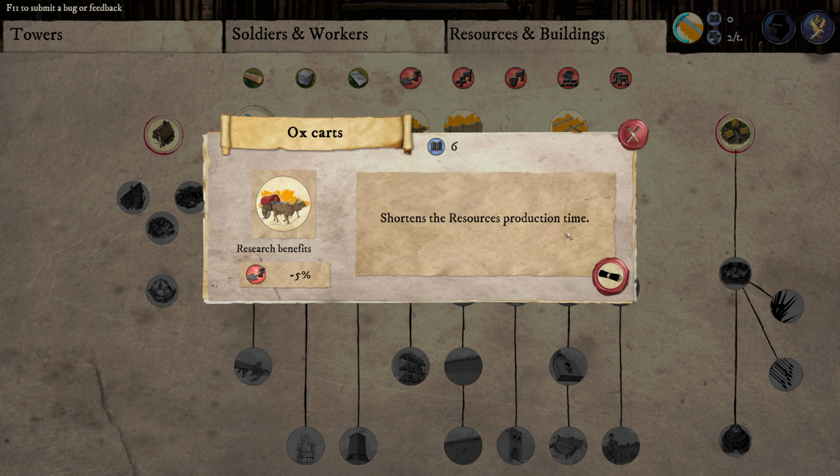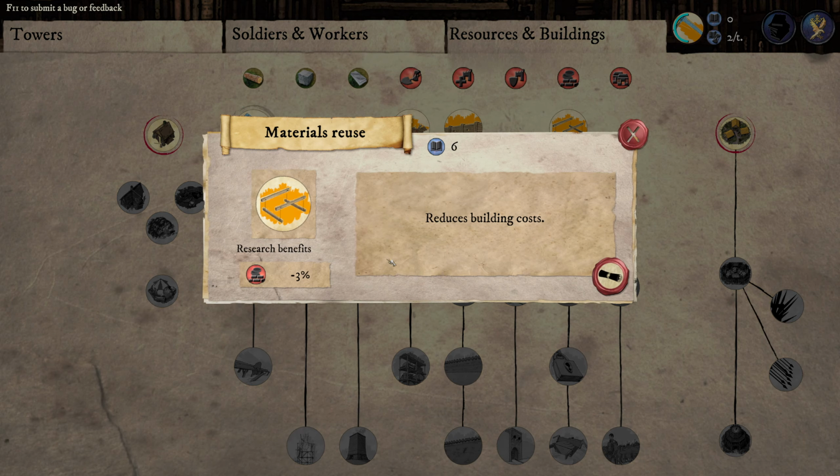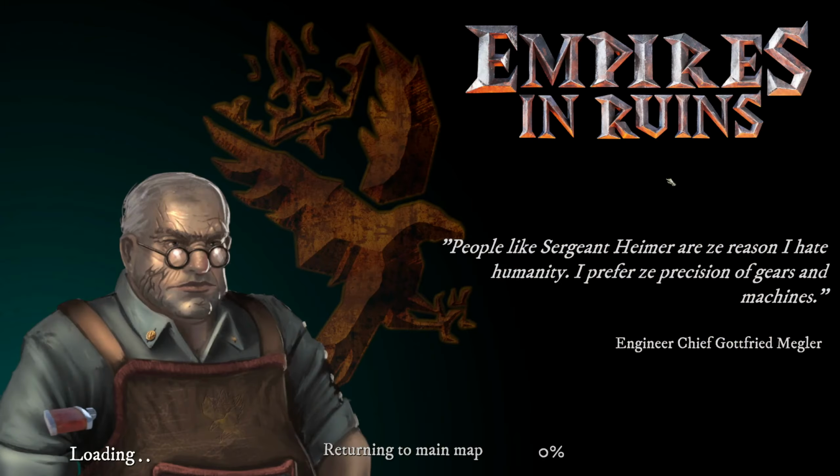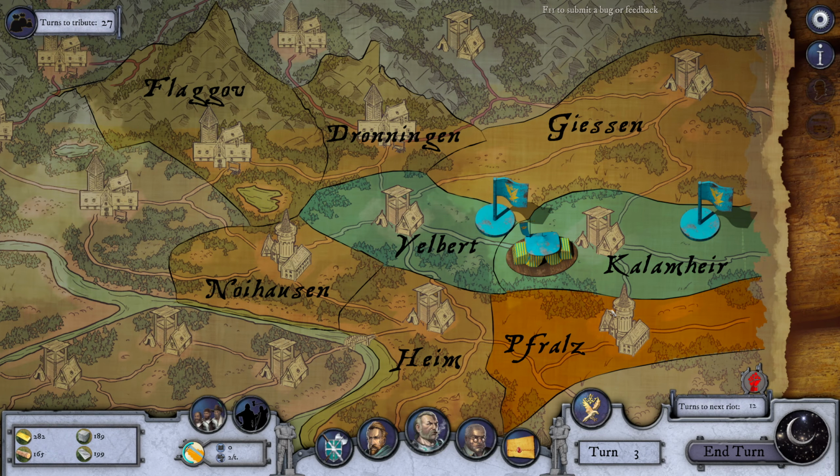Ox carts shorten resource production time, reinforced walls increase castle health, that's during the game, by the way, during the actual combat phase, and buildings cost. Okay, I think that we're okay with this as it stands. Okay, that's good. Let's head to the next turn.